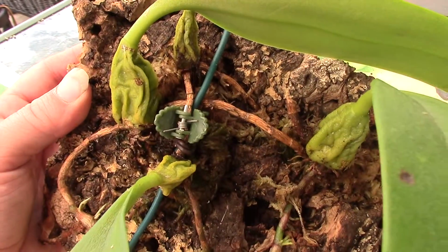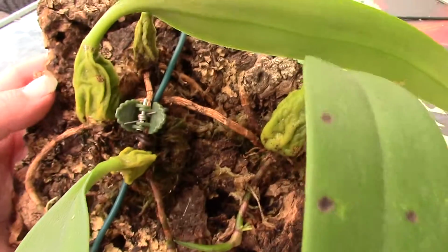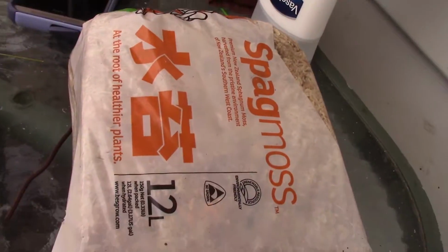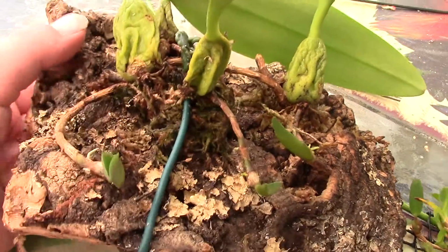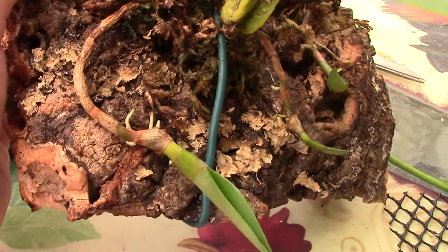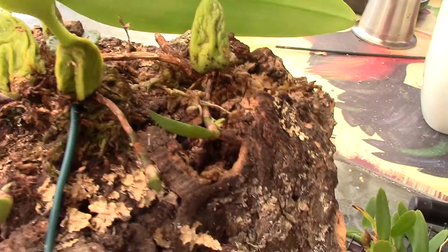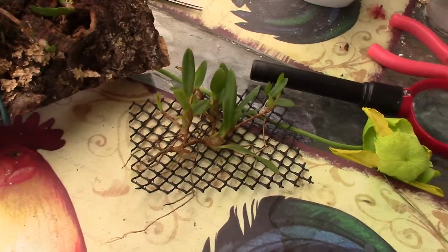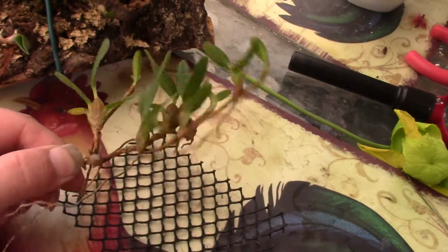I mounted, and they're not so plump anymore. And I'm thinking it's dehydration, which obviously it is. So, best sphagnum moss in the world, I'm going to add some more. It wasn't doing anything, and now I've got 3 new growths out of each bulb. So I've got one there, one there, one there, and I have one in the living room that I got. And then this was given to me as a clipping.